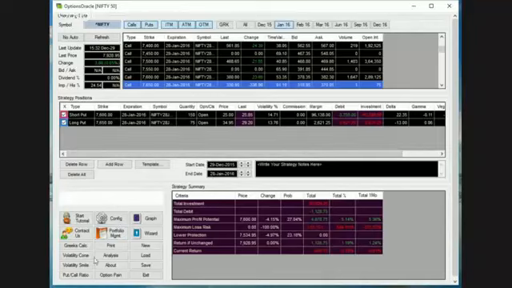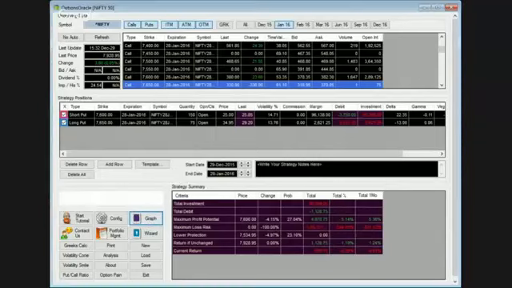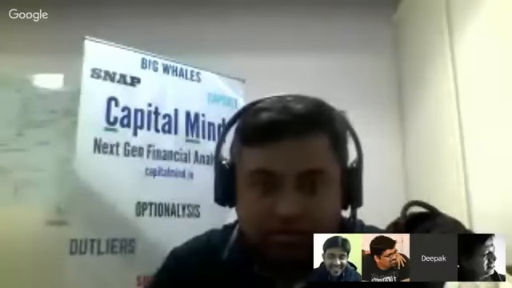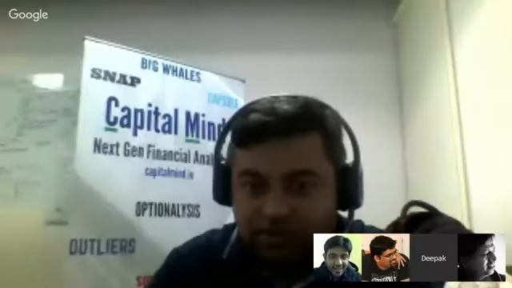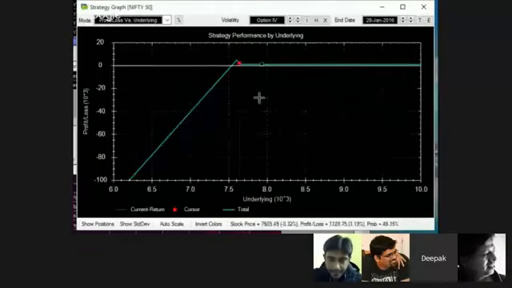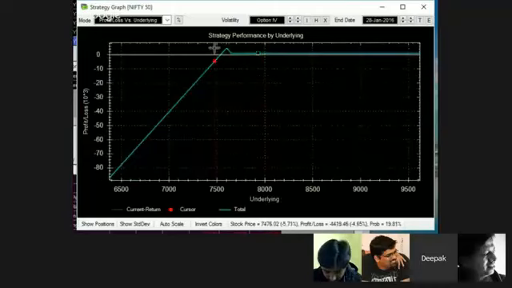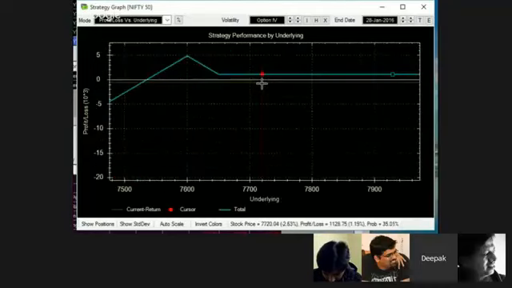And the problem with this is, if you go to analysis graph, I don't know if you can see this. Can you see this? I can't, because I have to share that window again. One second. Oh, you need to share it separately. Yeah, so here you go. Is it clear now?